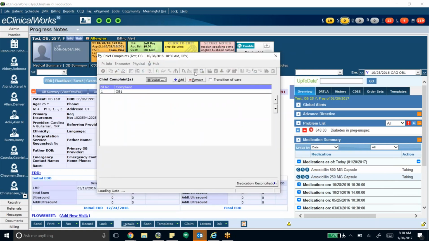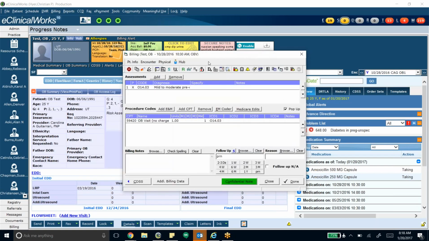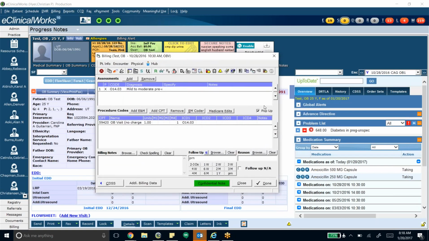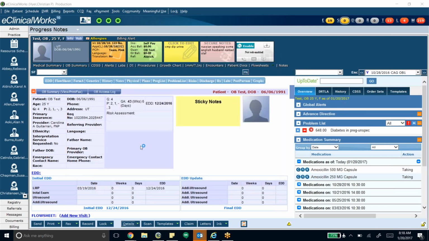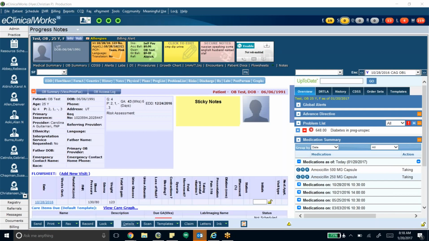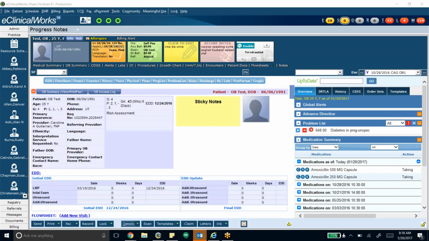is you should have access to the prenatal order set. Most of them are linked. Apparently this one is not. So from here, I click on order sets, and I should pull up some order sets, but it's not. We'll get those linked. But once they get linked, you have access to the Star CC prenatal order set, in which you can go through and order things now based on that specific code.